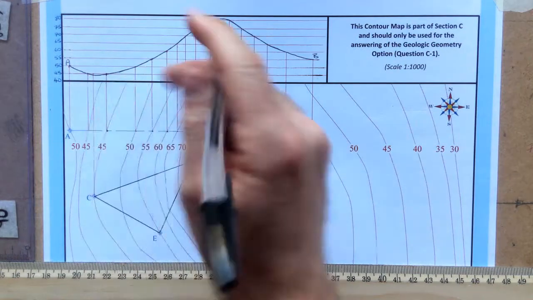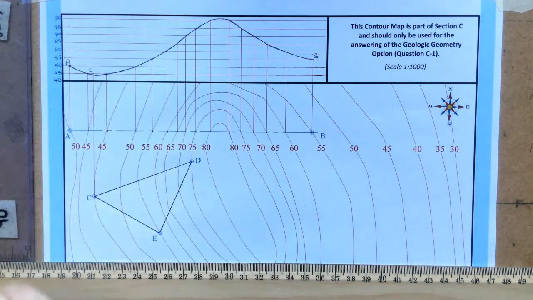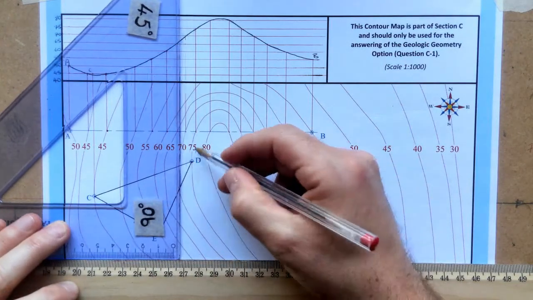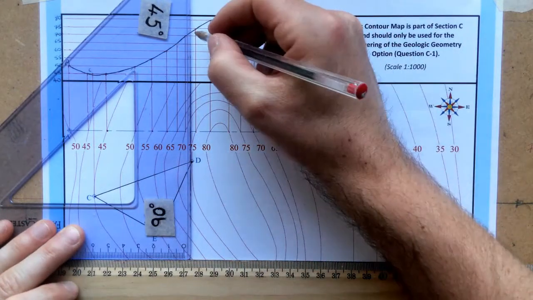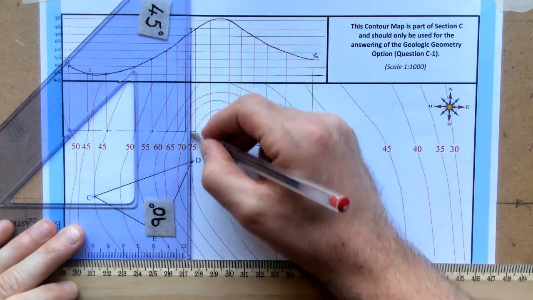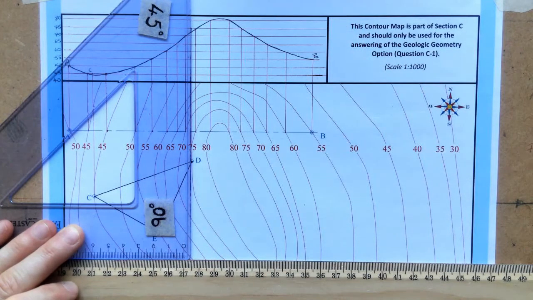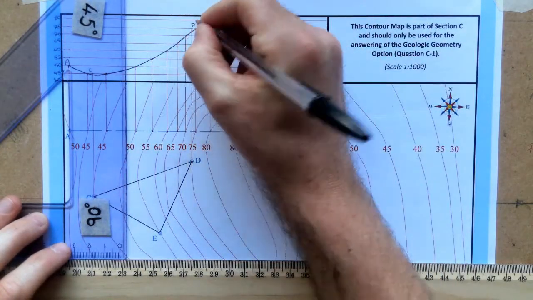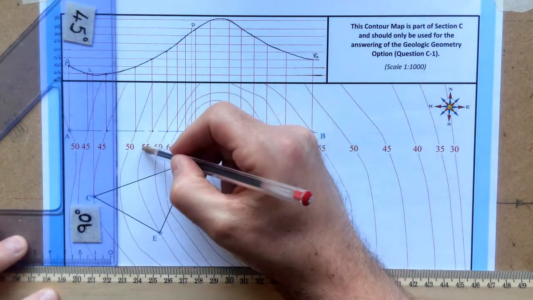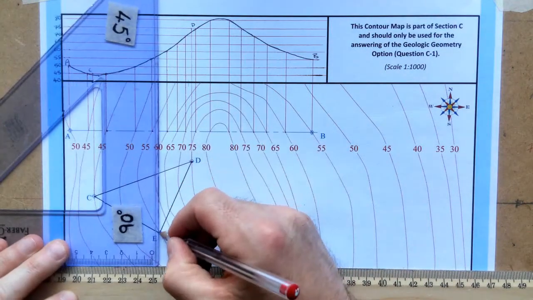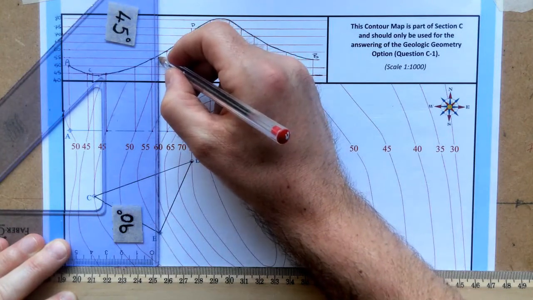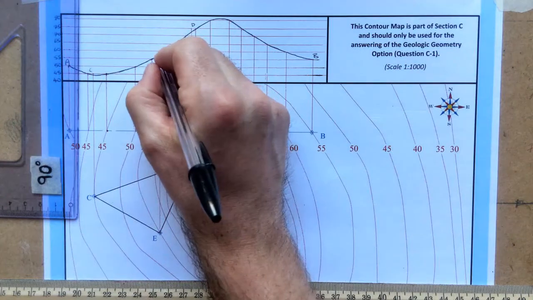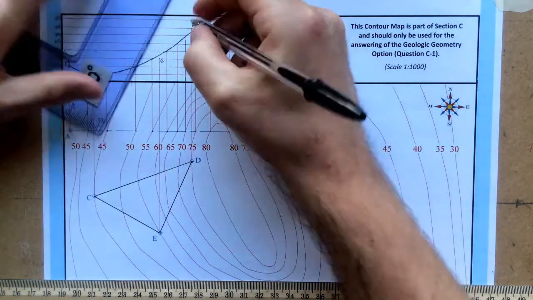Now I have to find the elevation. So there's C. Likewise with D, you can see D is on the 75, followed around. So that is going to go up as far as the 75. And then finally, sorry, that's D there, trying to keep everything neat and tidy, and we can see E, if we follow it around, is on 55. So there is E.